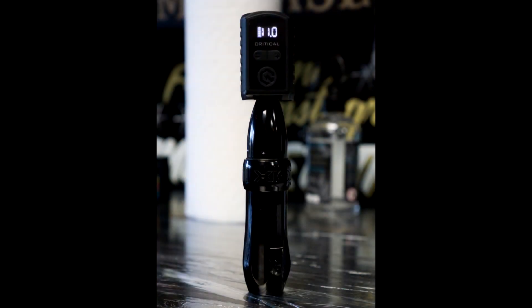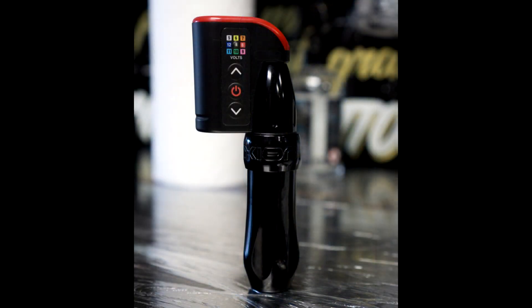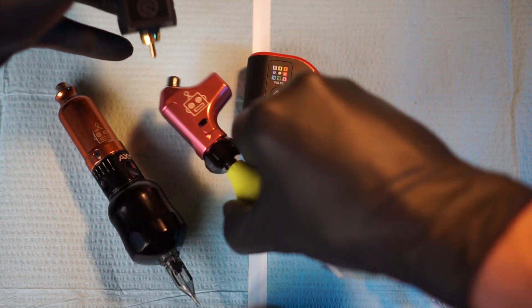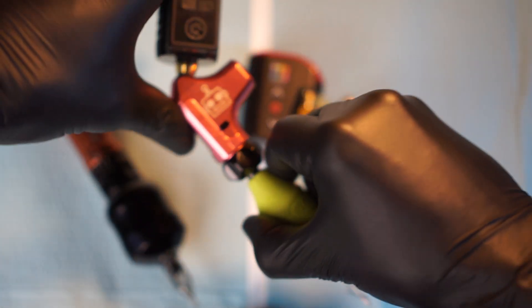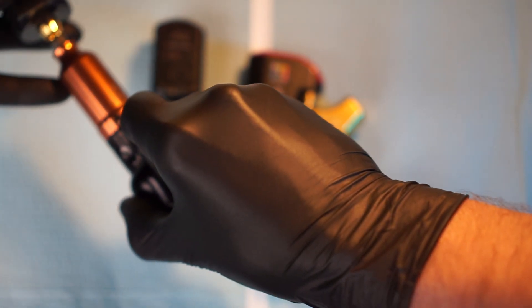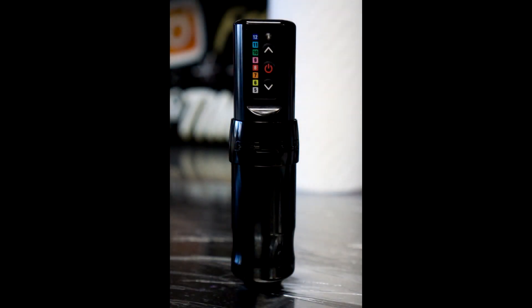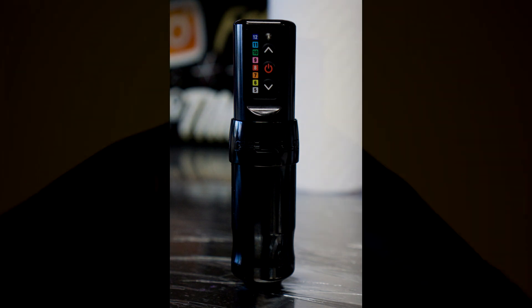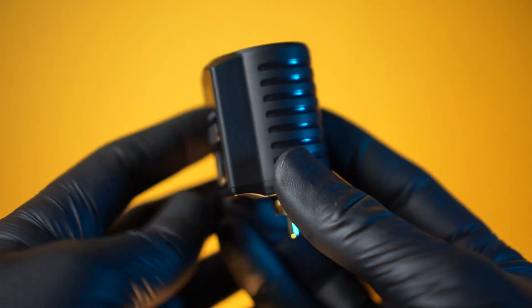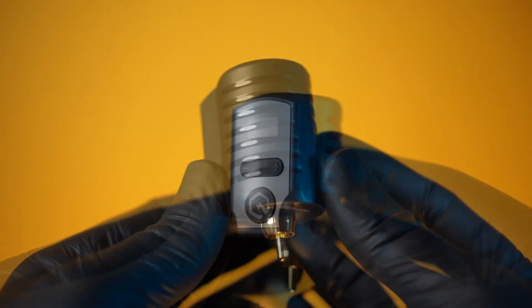For example, the FK Zion, which feels incredible in hand, and is arguably better than its intended battery that was made for it. And the pros: the advantage of the universal battery pack is just that — it's universal. Pick your favorite machine, plug it in, and you are now wireless, within the comfort range of height, weight, etc. Unlike machines that have a battery built right in with a fixed stroke or lack of give, this can be placed on most anything. This also keeps your machine more versatile, with the ability to plug into a power supply if for some reason you ever find yourself needing that.